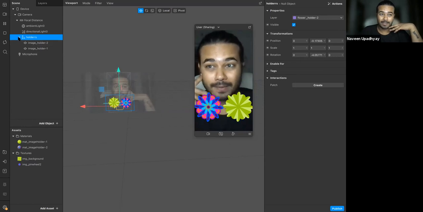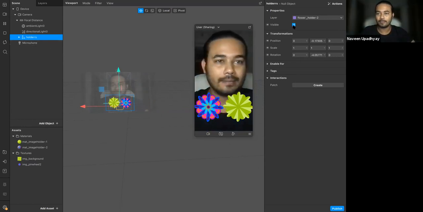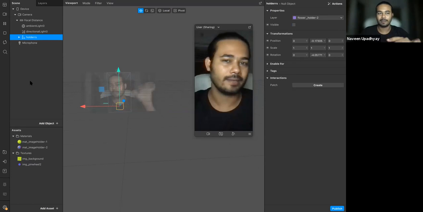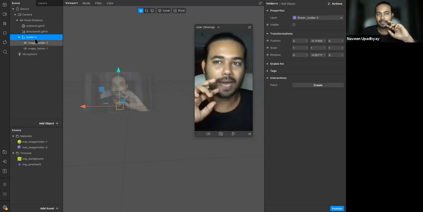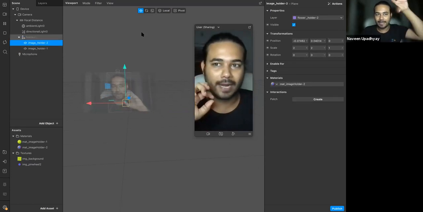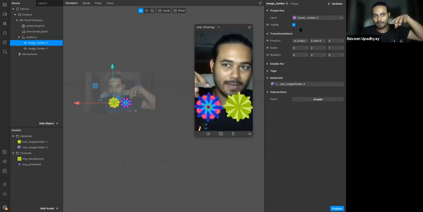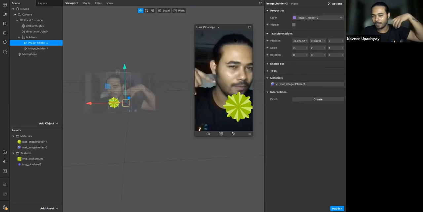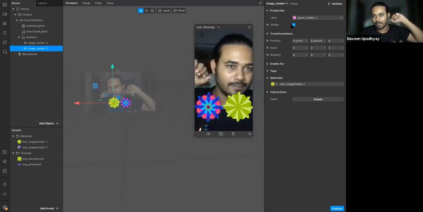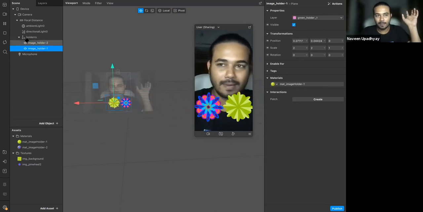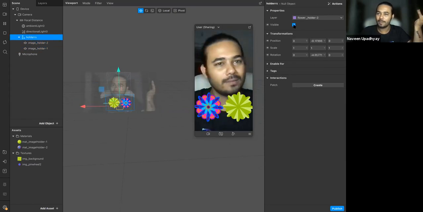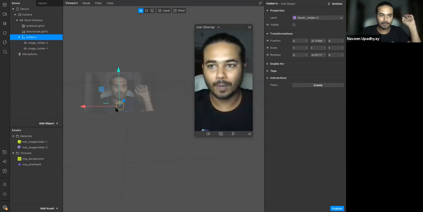Okay, so let's take in the rectangle. Let's hide whatever we made, we just hide the entire thing at once, because if I hide the parent, you will hide the child, obviously. If you hide one, you will be hiding one. So one by one you will be hiding that. But if you hide the entire holder, you will be hiding the entire thing at once.